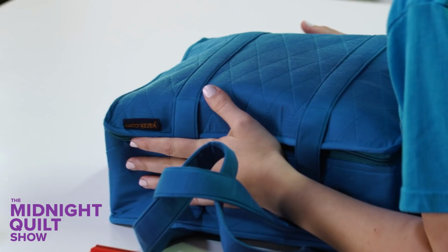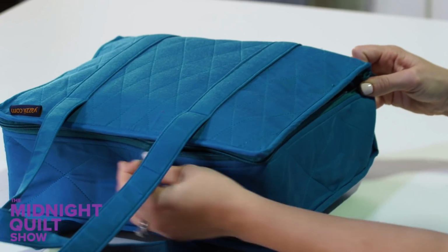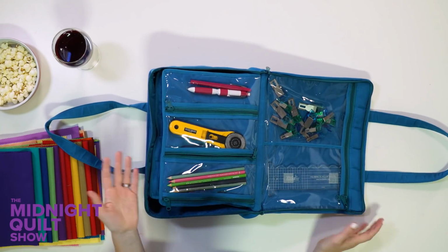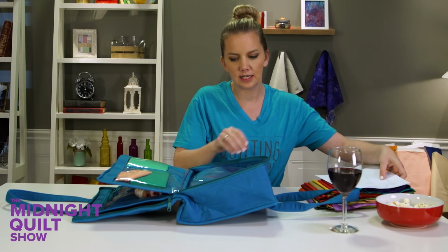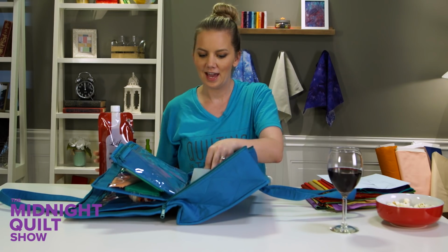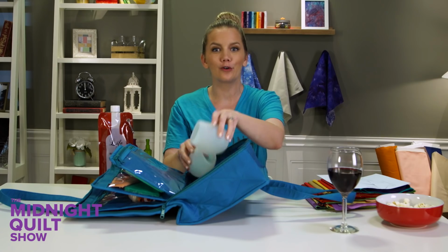So, I already have my retreat stuff all set up with my Yazzii Quilter's Companion. It keeps everything nice and organized for me. So you have everything that I'll need. Rotary cutters, pins, thread, all the necessary stuff. There's my templates I'm going to need. It has my special portable drink, love that. And even some silicone wine glasses so that they can squish up. So cheers to a great retreat.